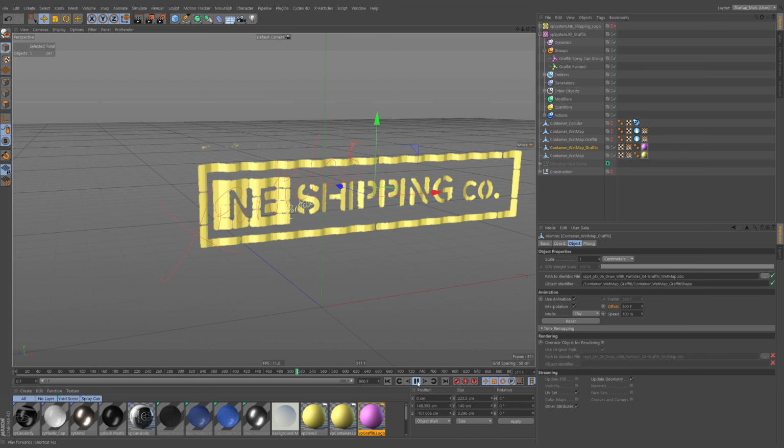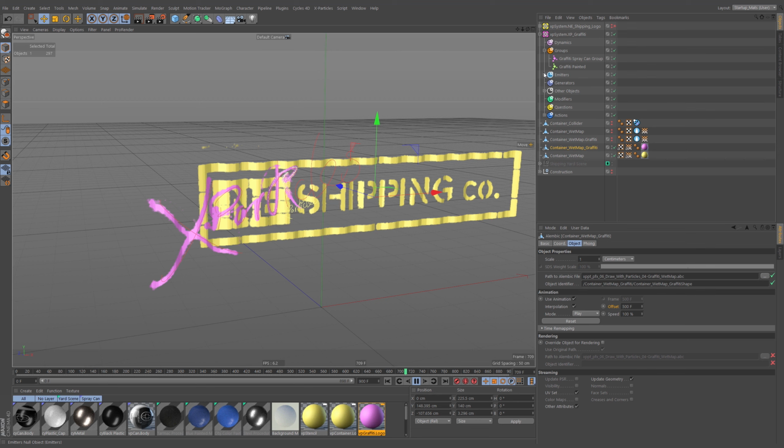So from 520, press play, just have a quick look. Obviously hardware render away to test it out. A couple things I'm checking here. The particles are rendering at the same time as the graphic is being drawn on. That's great. And just checking that the particles are in the right position as well. So, okay, that's cool.